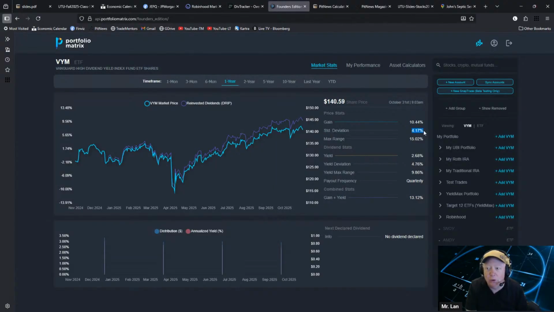It fluctuates 4%. And maximum, it's fluctuated as much as 15. That's what this was right here, 15%. So if you're watching it on a daily basis, you're going to see it fluctuate on a regular basis, the standard deviation, about 4%. Up and down 4%, 4% up or 4% down. And then max range, it can fluctuate as much as 15%. Now you're only making a gain of 10, but it's fluctuated in the last year as much as 15. So, oh man, that's scary.